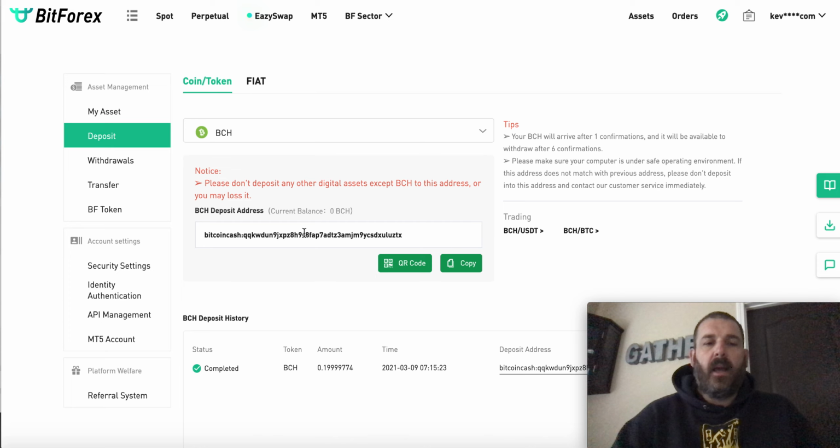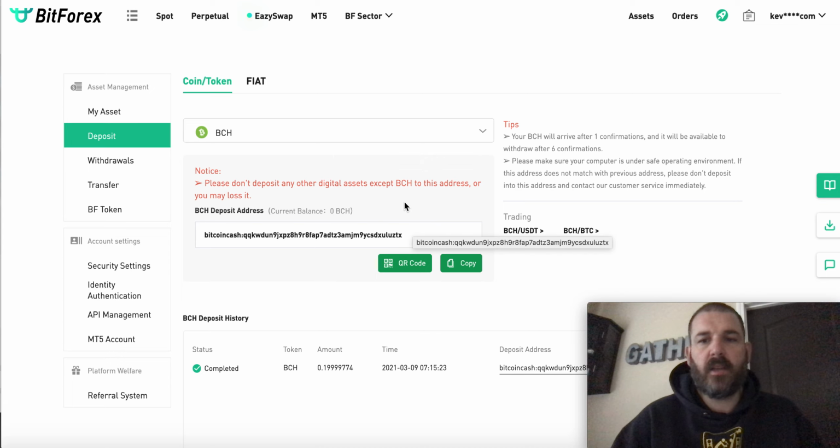But I bought Bitcoin Cash on Coinbase, and then I went to the transfer on Coinbase, and I just copied my address here. You can see it's a Bitcoin Cash address. I copied that address, and I sent it. Oh, and by the way, if you want to send any Bitcoin Cash, feel free to use that address.